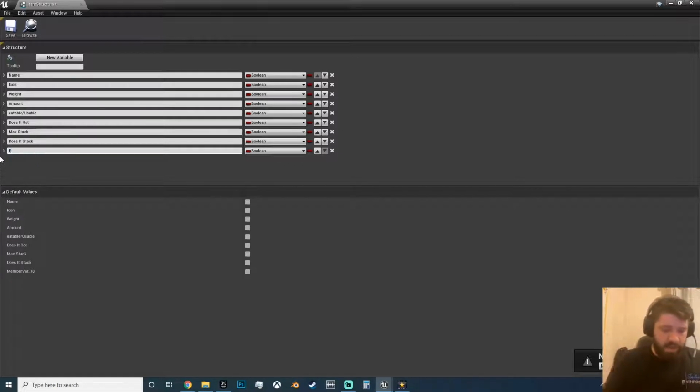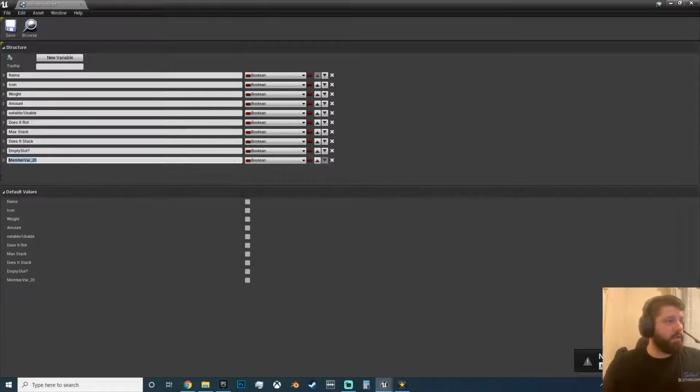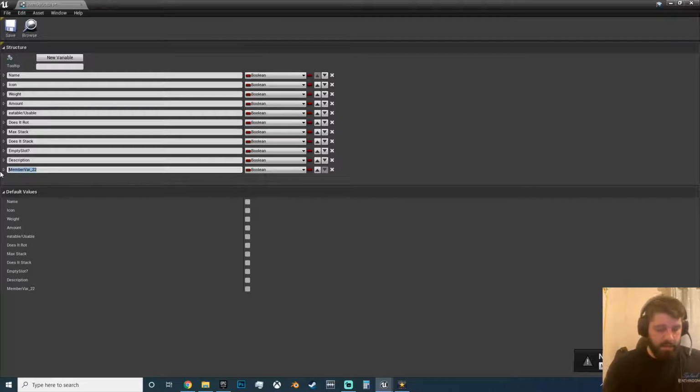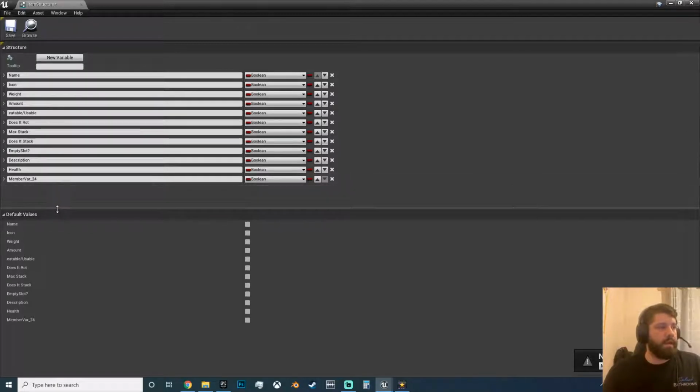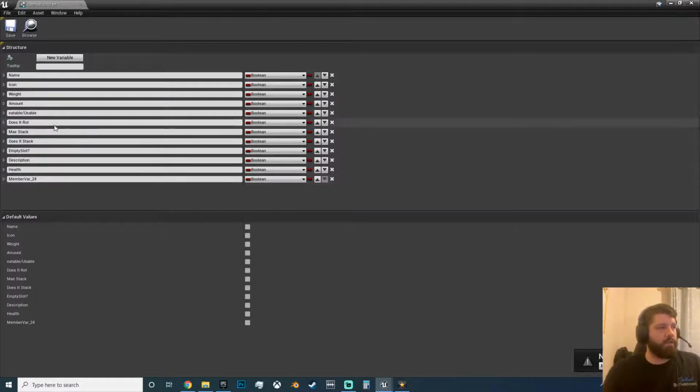I have got empty slot. I have got the description, new variable, health of the item. So it could be a weapon with health, or you'll need this for how long it takes to expire. So that's in health.